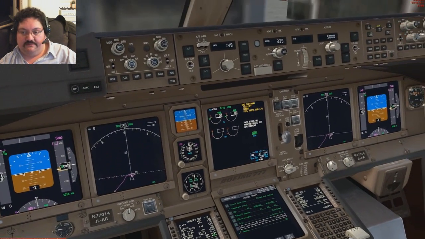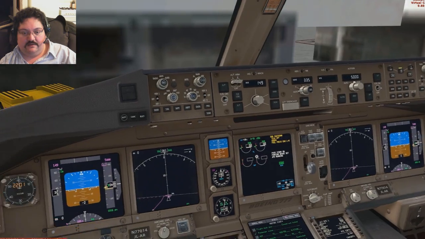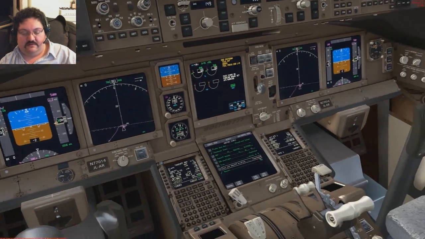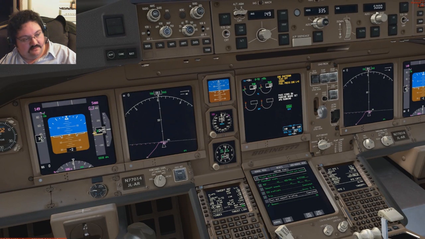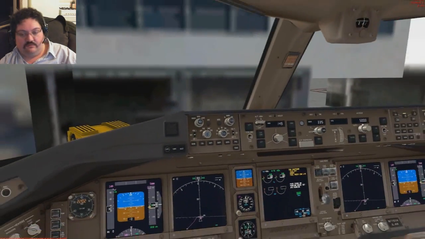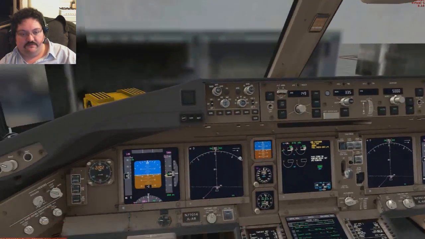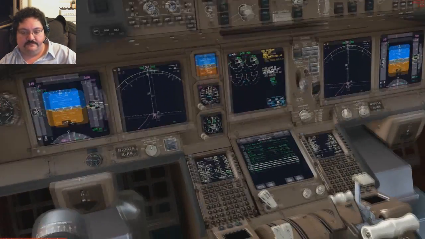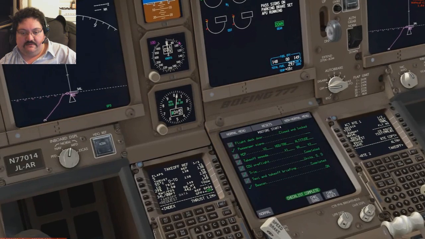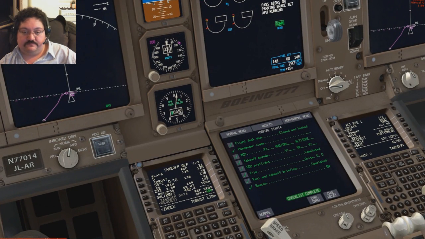Left seat is flying today, and we'll be making the calls from the left seat. If there is any issue, we have fairly clear weather, a few clouds at 3,500, we can make a visual circuit, and runway 34 left is probably the preferred runway. Okay, taxi takeoff briefing is complete.